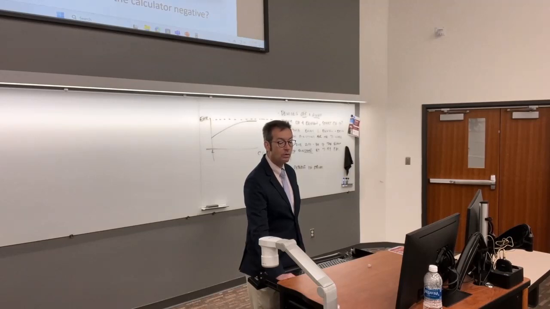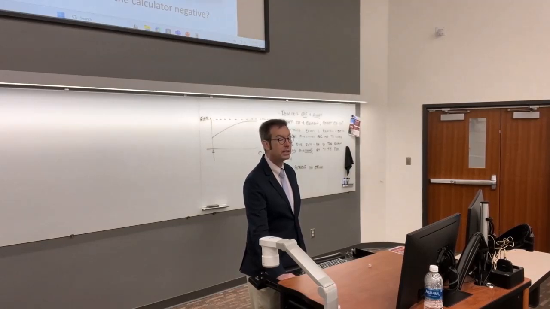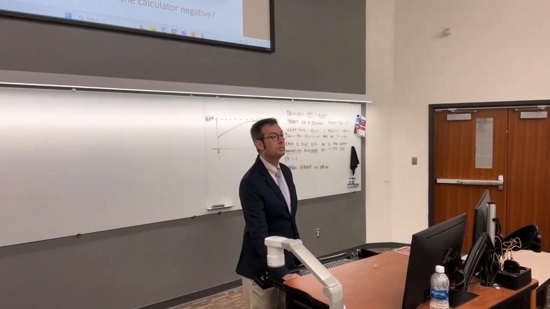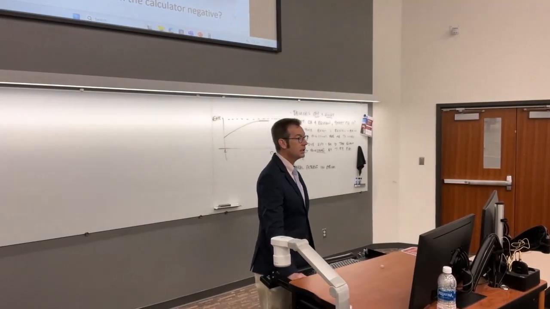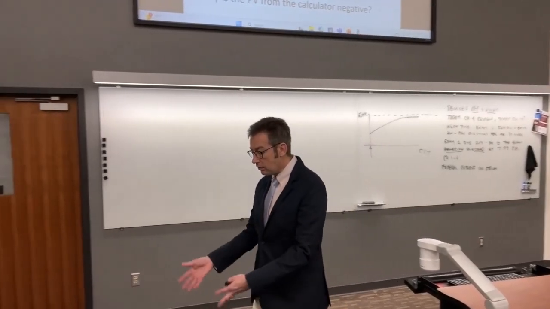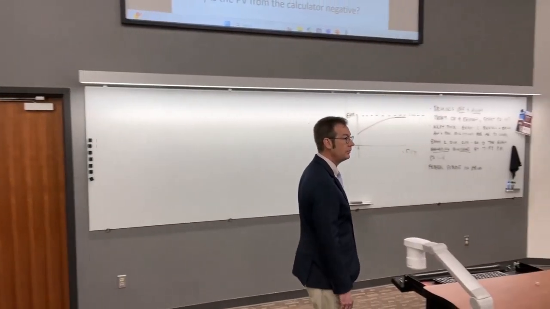And required return is 10. What button should I hit next? I per Y. And then I can compute the present value. Bada bing, bada boom. It's exactly what we thought it would be, right? So even if you can't remember this formula, you can remember how to trick the calculator into giving you the answer. Questions?